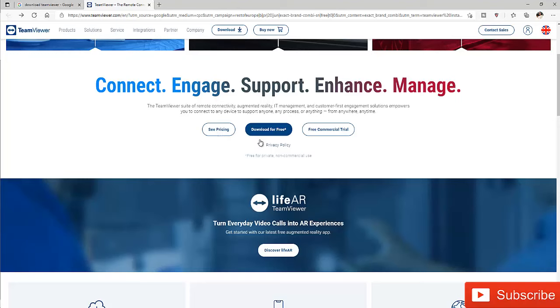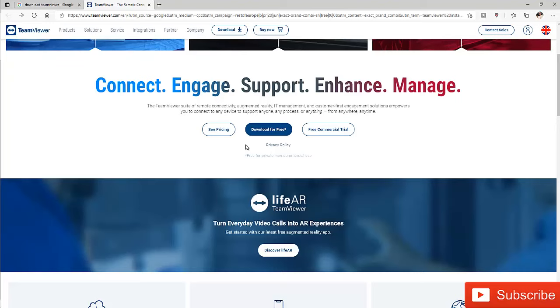If you are going to use the free version of TeamViewer, definitely you'll be using this on your personal device. But I will not advise you to use the free version of TeamViewer on a company device or for commercial use. If TeamViewer detects that you are using the free version on a company device, definitely they're going to block you from using the full version, and you will not be able to give full support to users when using the free version for commercial purposes.